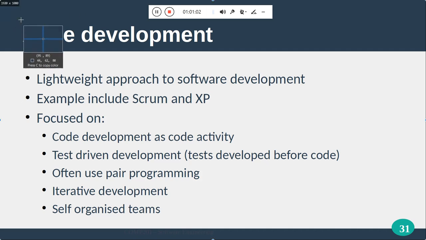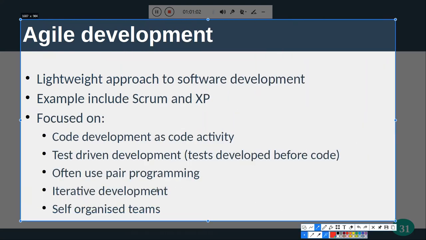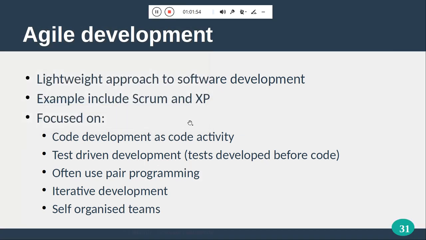We have a lot of questions about this PowerPoint. Why do you think it is agile? The second thing is why it is lightweight. For example, XP, it is lightweight? I don't think so. It is focused on code. I mean, this is not complicated. And it is test-driven development, and how does it help be quicker? I can see that it is more robust, but I cannot see what is self-organized team or iterative development. I mean, how can you see that it is agile?